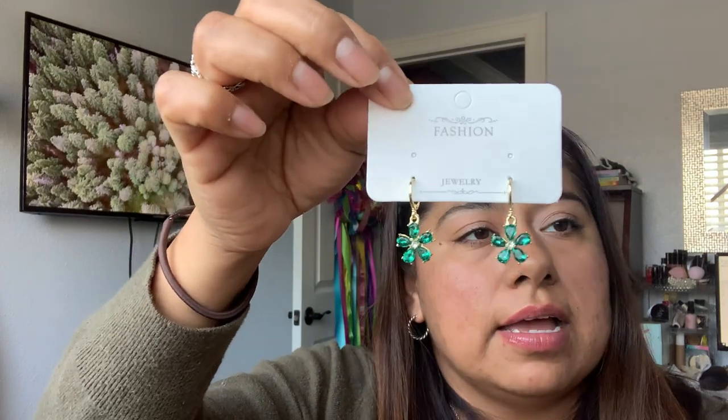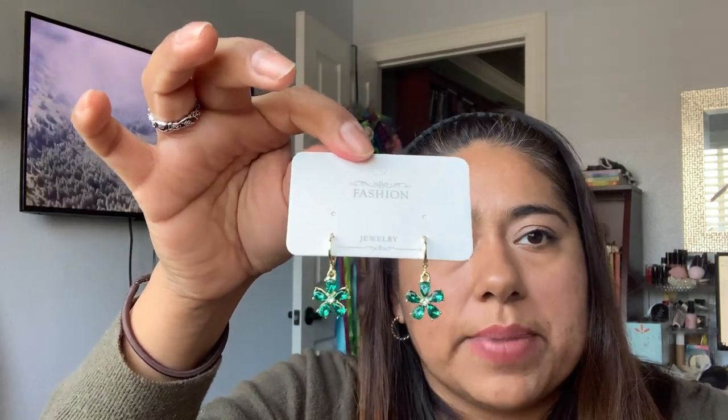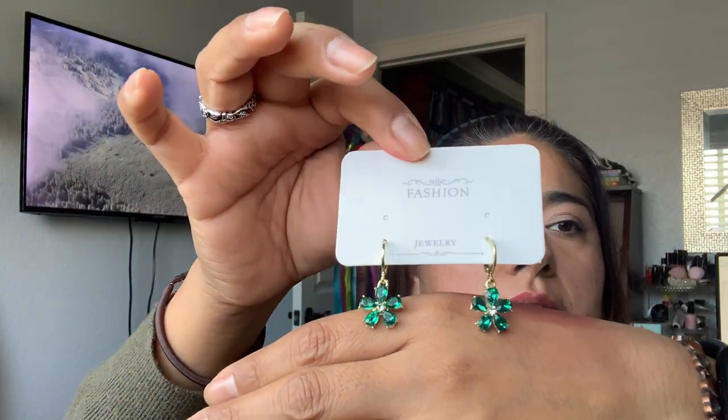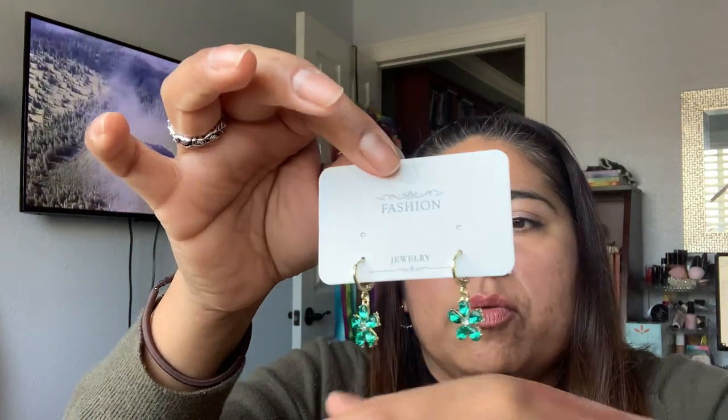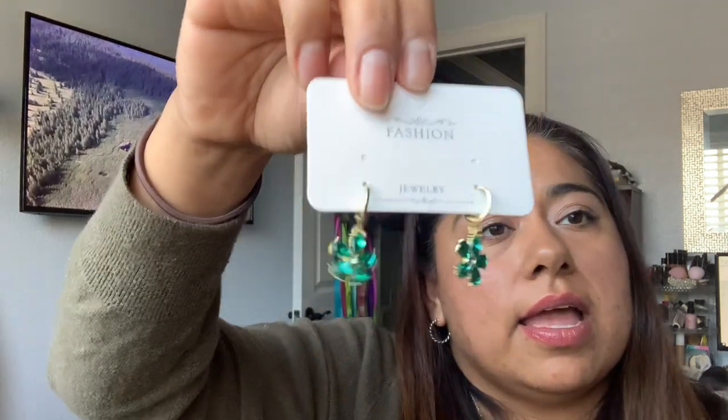Also $1.07 and sticking with the gold — I really like these because I wanted to wear something a little bit more elevated for St. Patrick's Day. Look at the little crystals in them — very good light reflection and sparkle. They're not a flat crystal, they have quite a few facets, and gold tone with the green — I think that's perfect. These were lever back earrings, just FYI.